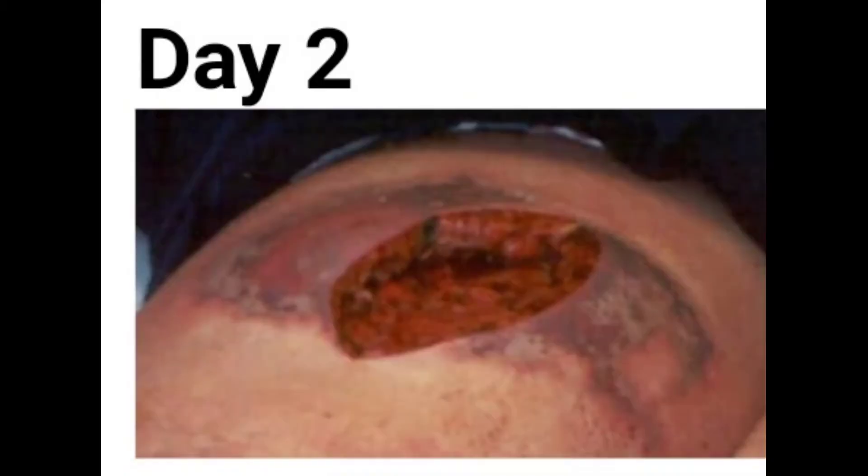Approximately 9 days later, you can start to get some necrosis and death to the center of the wound — typically around day 7 through day 12 or 14. Sometimes at that point we have to excise and remove that dead tissue to get viable skin and good blood flow. There's also some evidence that hyperbaric oxygen chambers help increase oxygen to that area to aid with tissue healing.